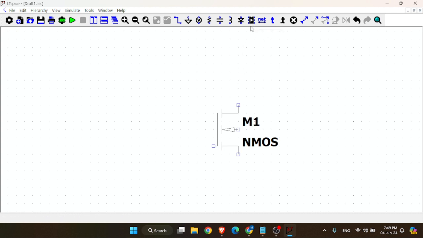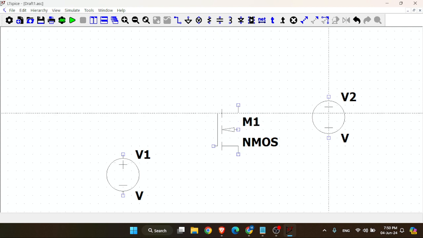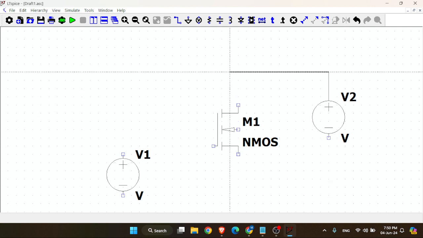So I will take two voltage sources. By pressing V on your keyboard, the voltage source will attach to your cursor. I will connect them like this.